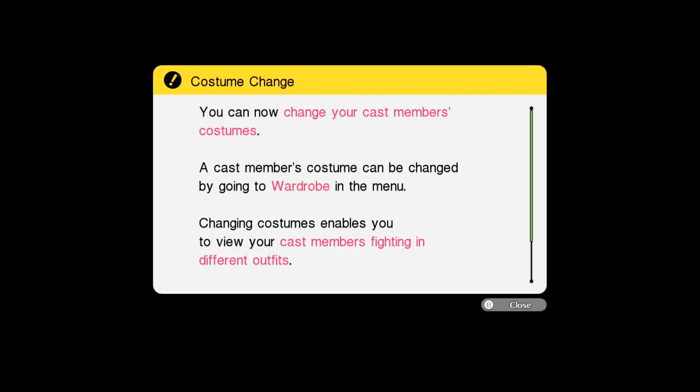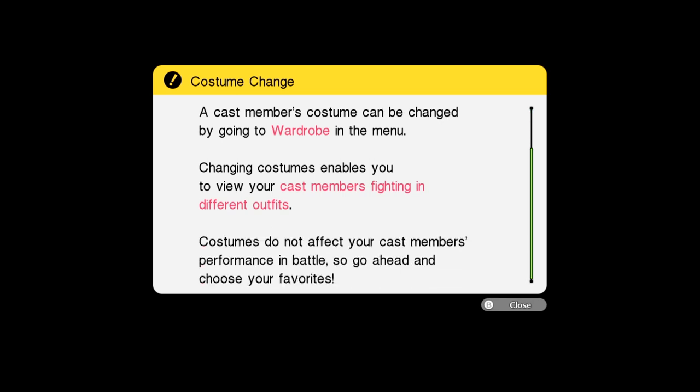Itsuki's casual clothes have been added as the costume lesson mode. Tsubasa Aribe's casual clothes have been added as the costume lesson mode. You can now change your cast members' costumes. A cast member's costumes can be changed by going to Wardrobe in the menu. Changing costumes enables you to view your cast members fighting in different outfits. Costumes do not affect your cast members' performance in battle, so go ahead and choose your favorites. That's what I like to hear. And so, the day of the concert.